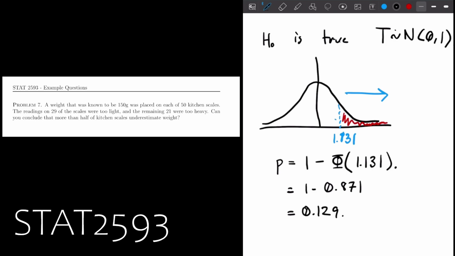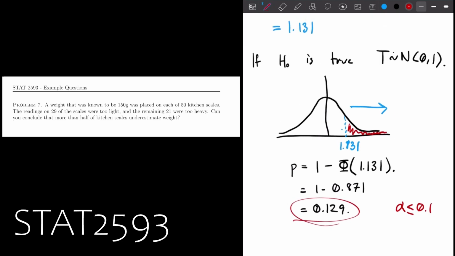And so then we can work out that our p-value is going to be 0.129. Right? And so now here we have to decide what's the alpha that's going to be reasonable. But most of the time we're thinking about taking alpha to be less than, say, 0.1. Right? That's sort of the highest alpha that we're considering. And so no matter what, we're thinking here that this p-value is going to be too large to conclude that this is going to be significantly different.